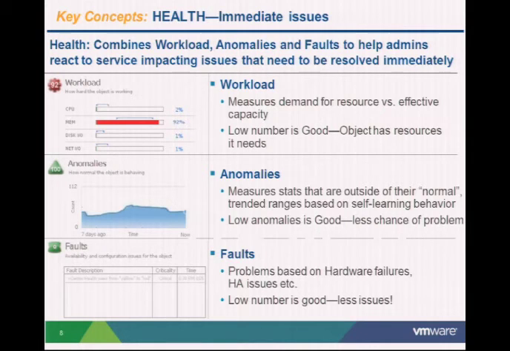And then we have anomalies, and this is where the power of the analytics comes into the product. Again, it's all about managing scale and sifting through the noise. Anomalies inform you how this workload is behaving compared to normal business activity. Is it behaving as it should be, or is there a sudden spike? You can use that perspective to figure out what's going on. Then finally, we have faults, which is just this up and down status, right? Somebody pulled a NIC, or you have a path failure, or VC goes down. Get all those faults in, and the combination of all three of these things informs the health score.